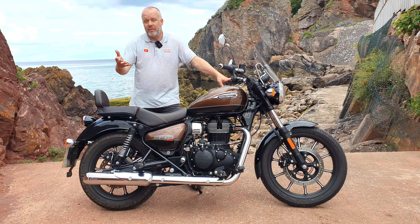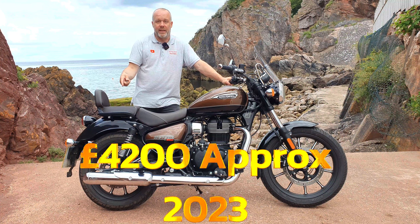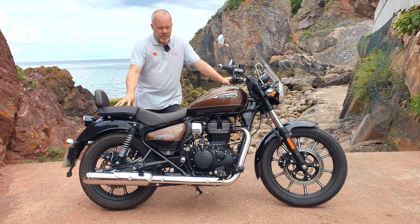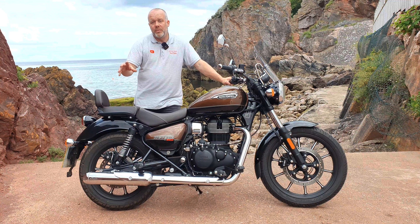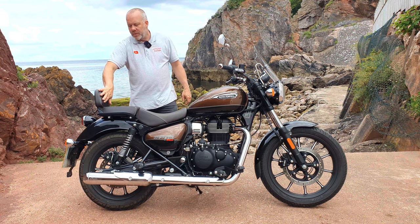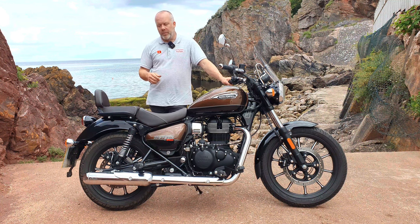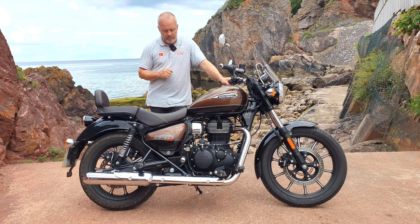For the money, frankly, you can buy a 125 for the money that you pay for this. So why would you, if you had an A2 license or a full license? Loads and loads of value for money you get out of these. Pillion riding, nice thick seat here, quite narrow. We've also got the backrest on this one as well. Don't take my word for it. Let's go over to my son now and he'll let us know what it's like riding pillion on the Royal Enfield Meteor 350.